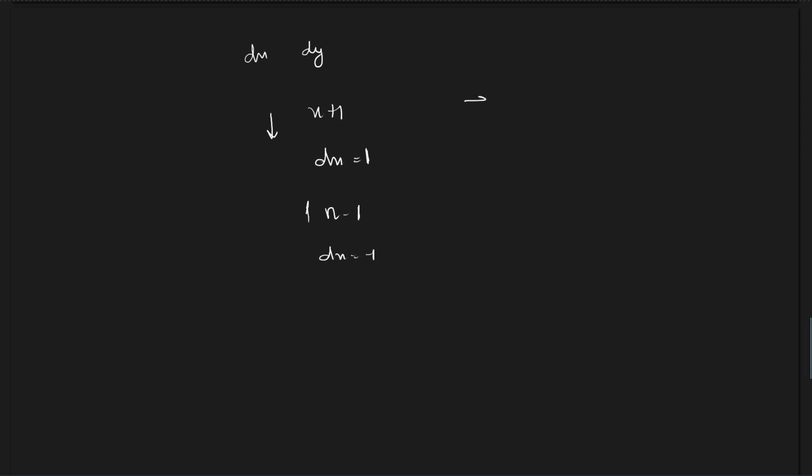If I am moving rightwards, my y is going to be increased by 1. That is why my dy is going to be 1. If I am going leftwards, my y is going to be decreased by 1. That is why I maintain my dy to be minus 1. So whenever I am at current position x and y, and I have the value of dx and dy, I can find my new position as x plus dx, comma y plus dy.